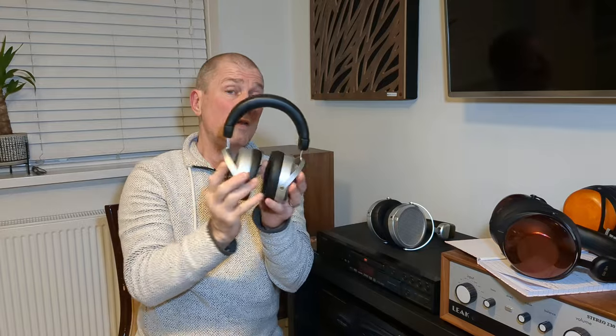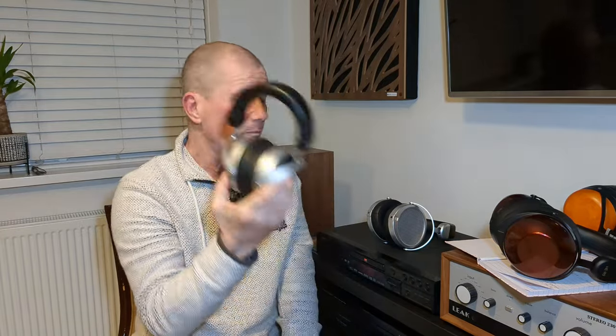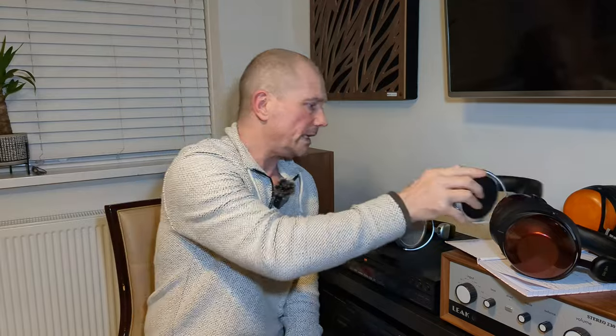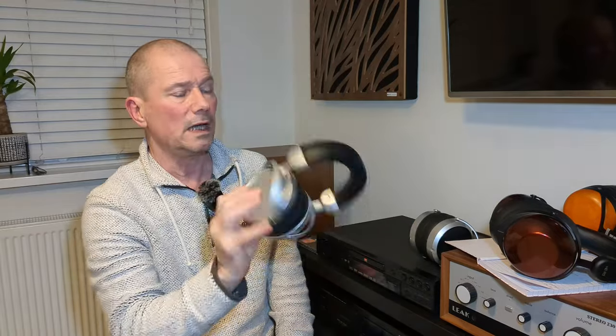Now, don't get me wrong, for 130 quid, these are a cracking pair of headphones. Cracking. They're all good, but these are, right? But if I had a choice, I'd pick the DEVA Pros.